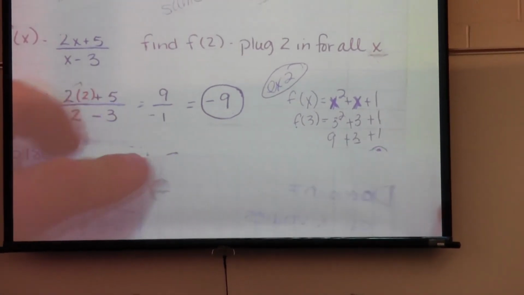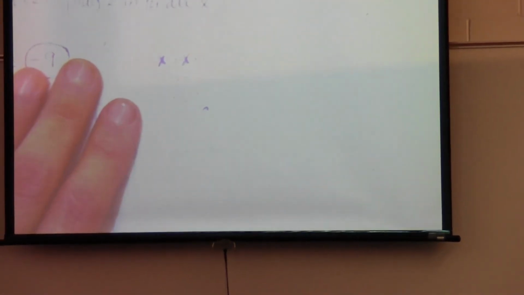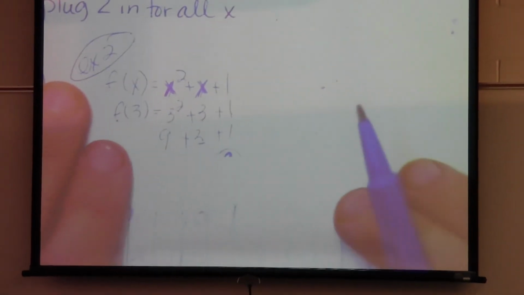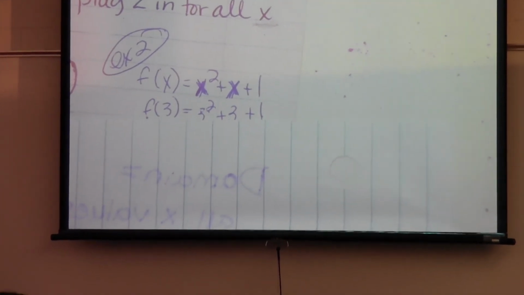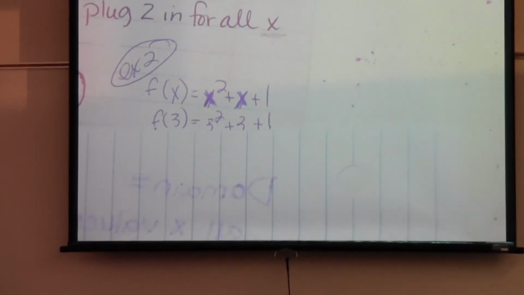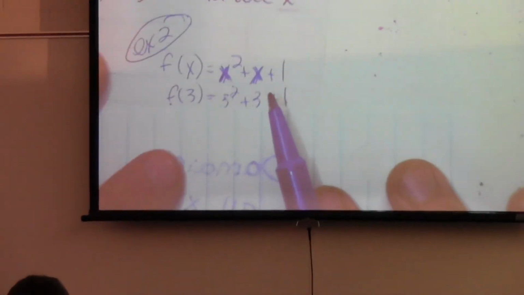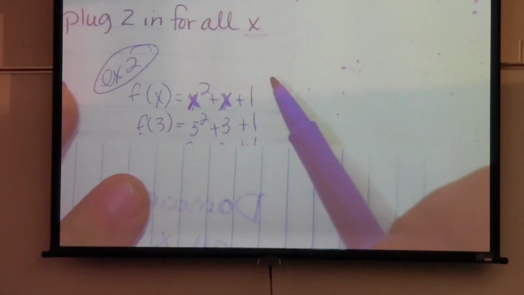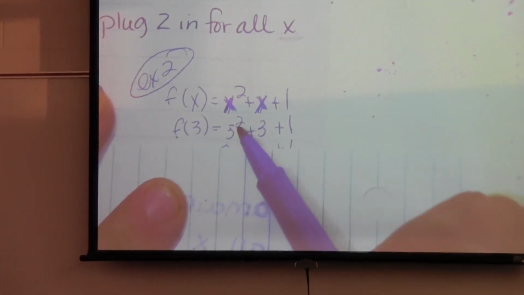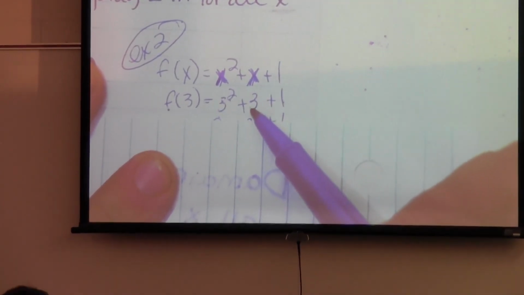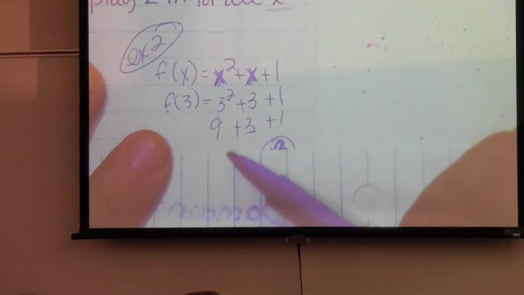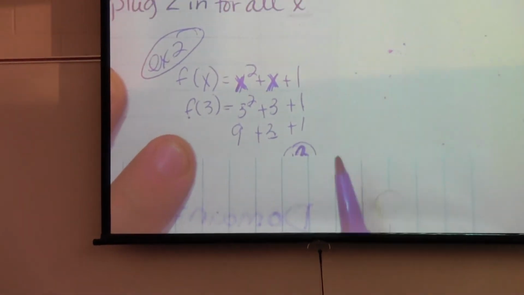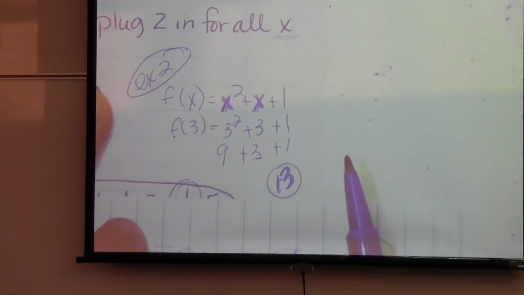All right, let's take a look at this next example real quick. It's pretty small, so I'll zoom in on that one for you. Okay, so another one would be if you had f of x equals x squared plus x plus 1, and they tell you to solve where f of 3. I'm going to plug my 3 in wherever the x is. So instead of x squared, I'm going to have 3 squared. Where I had a plain x, I'm going to have a 3 plus 1. So 3 squared is 9, plus 3 plus 1, and f of x is now 13.